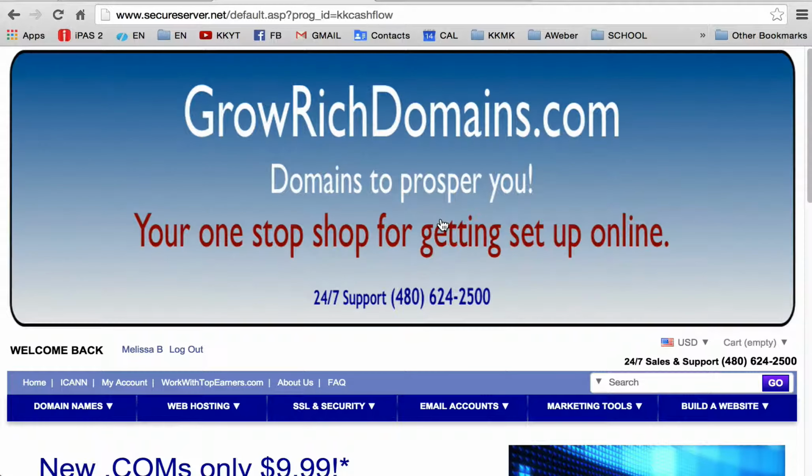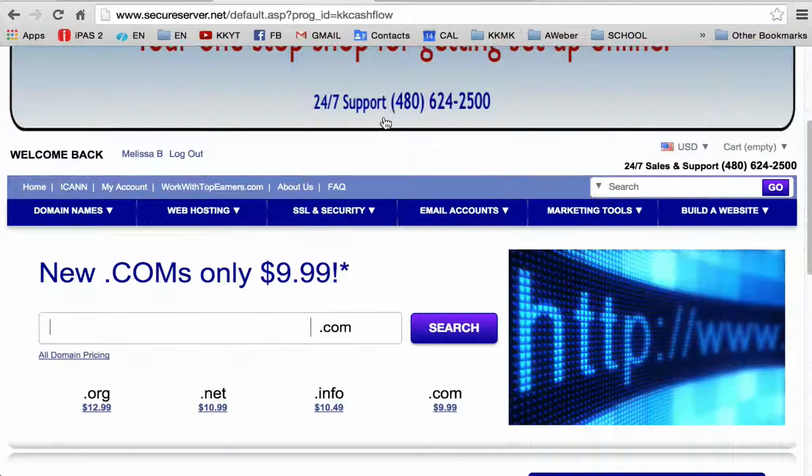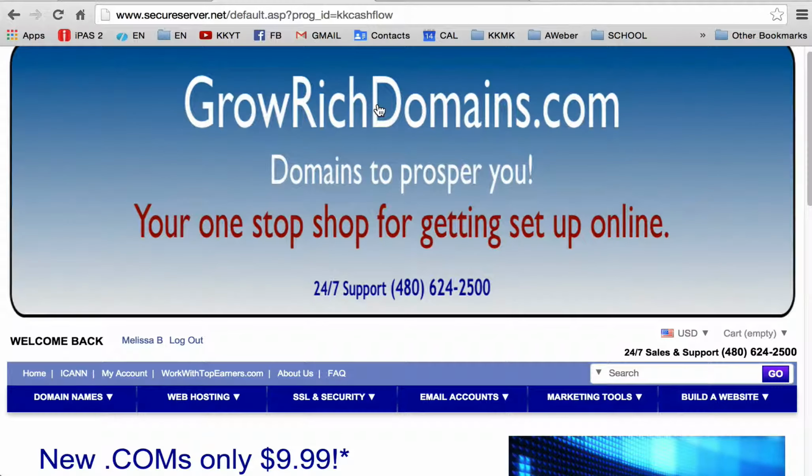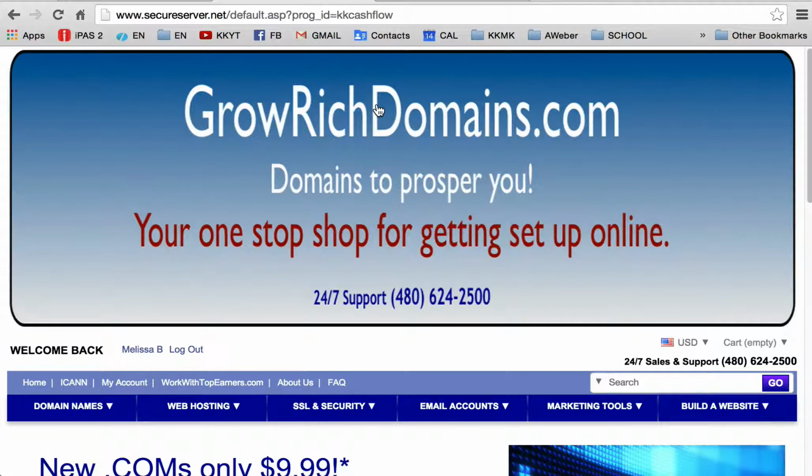And by the way, if you're building a team and you would like to have your people purchase domain names from you, you can generate a little bit of an income here. GoDaddy gives you an opportunity to become an affiliate, which Melissa and I are as well. It's the same price as if you order it from GoDaddy. So something to consider in the future for you and your team as well.